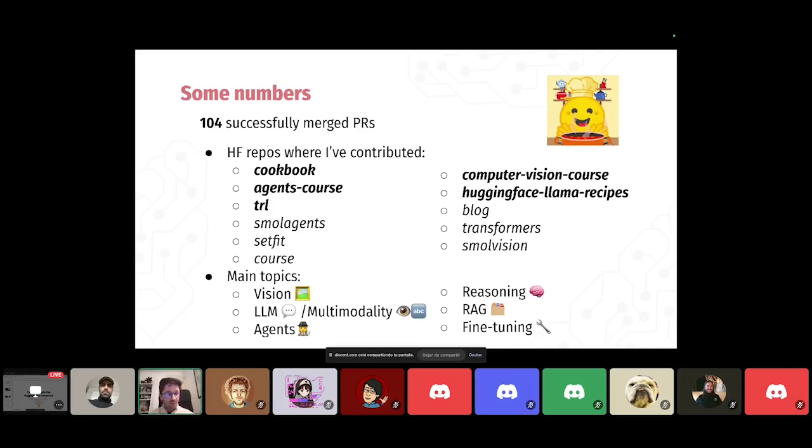Okay, and as you can see, I've also made a list of the repositories where I've contributed. Essentially, the cookbook where I've made some recipes, then the agents course, then the Hugging Face Llama recipes, the computer vision course, and TRL would be where I've made the majority of the contributions, and then another set of repositories.